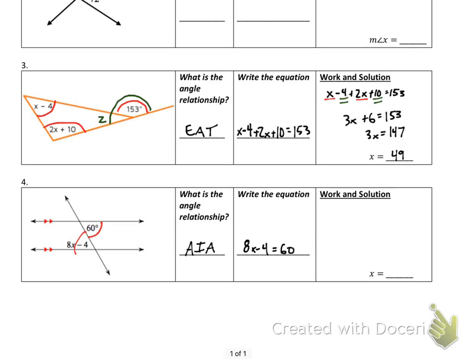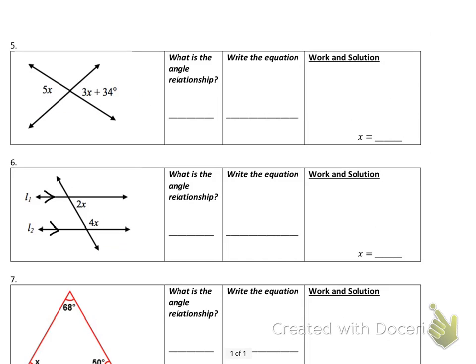So now we can just do the work real quick. Again, for the work, I just need to see something that shows your thought process. If it's just the equation and the answer, then it looks an awful lot like you might have looked on someone else's page. So I don't want that to be a thought that runs through my mind. All right, add 4 to both sides. 8x equals 64. Divide by 8. X equals 8. Okay. Any questions on those two?